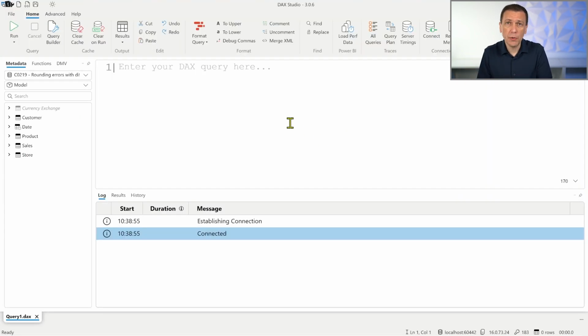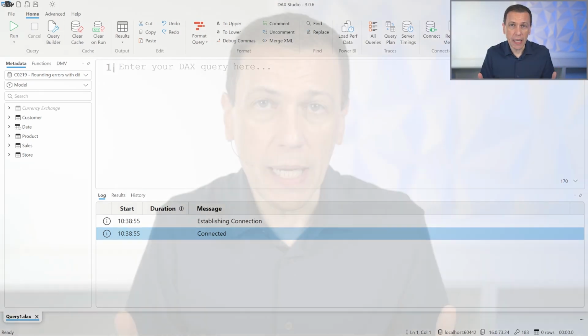So I have DAX Studio connected to the model, so we will start doing some simple operations that actually don't require the use of the data that we have in the model, but then we will also use some aggregation of the data in the model using the columns that we have just seen. So let's start with something simple. What happens when we have the integer data type? We will see one data type at a time. So we start with the integer, which is called whole number in Power BI.